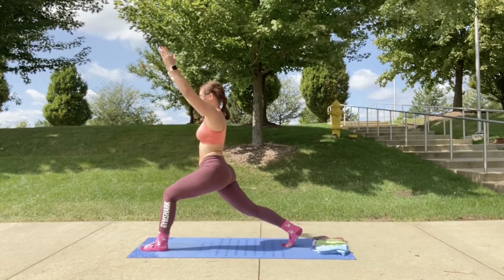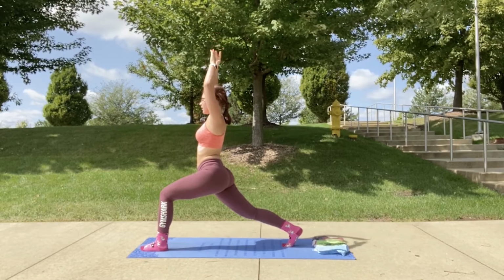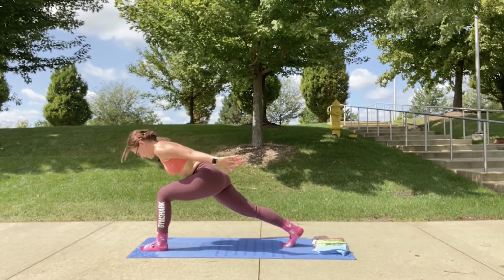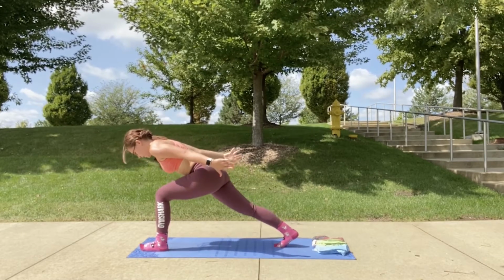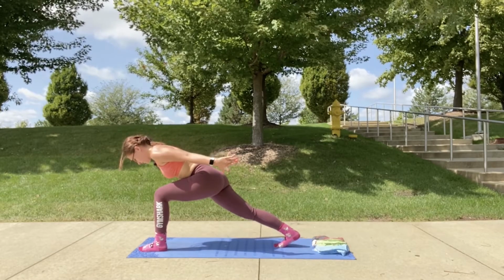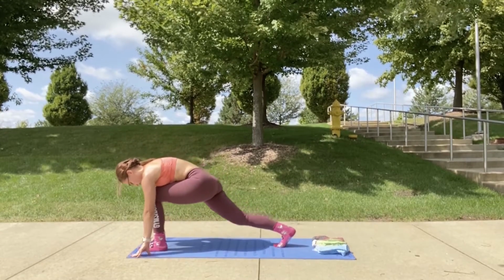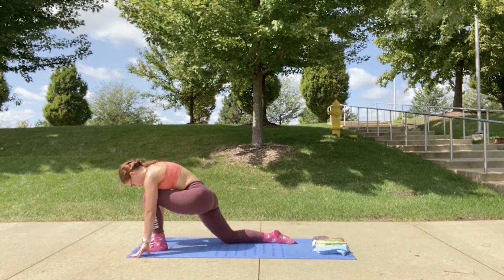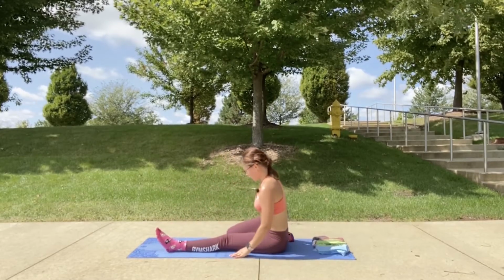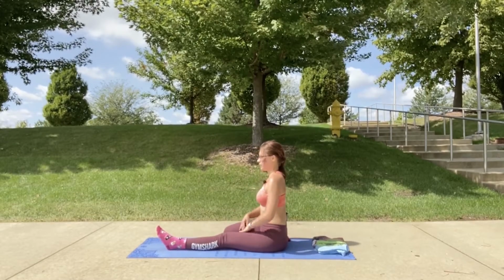And bring your hands up again, facing forward. And bring them down and through and back. Bending slightly forward, keeping that 90-degree angle in your knee. And come down, bring your knee down to the ground. We're going to come into half hero pose again on this side. So again, your right leg is bent while your left is straight.